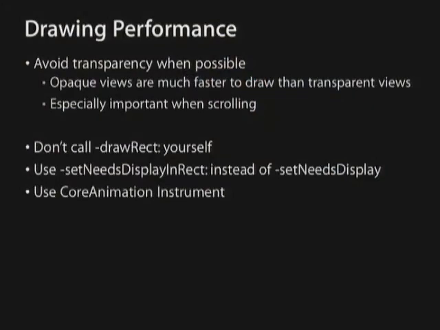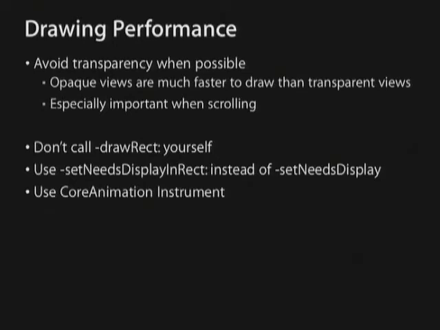There are tools that will help you with this. There's a Core Animation instrument that you can run when you're profiling on the device that will show you where your overlapping views are, where your transparency is. If you can reduce those, you'll notice your table view scrolling, for example, will get so much faster. If you have transparent labels on top of white backgrounds, you'll scroll on the device and think, oh, that feels pretty good. And then you'll go into this instrument, discover your transparency, turn that into opaque, and just watch how smooth. It's like butter. It's really cool.